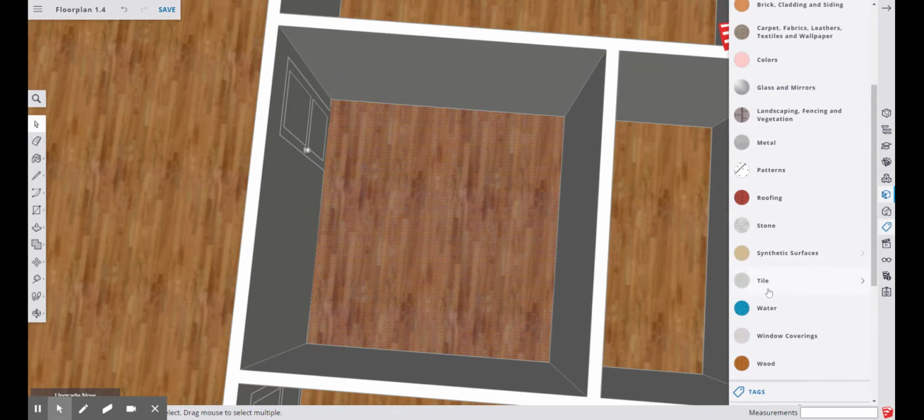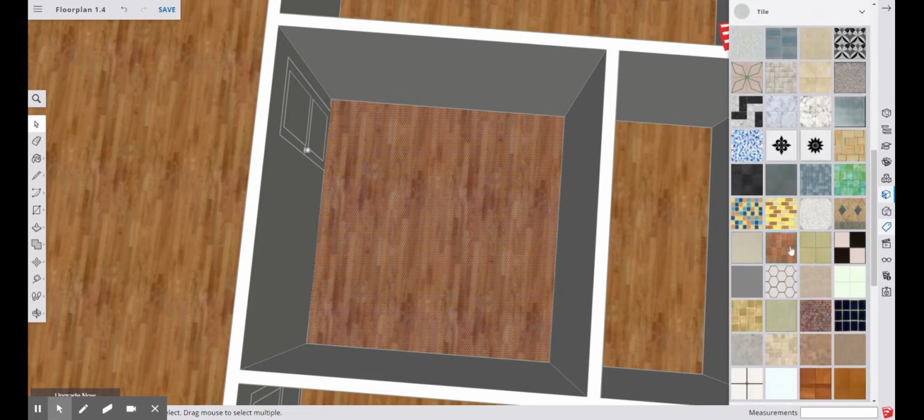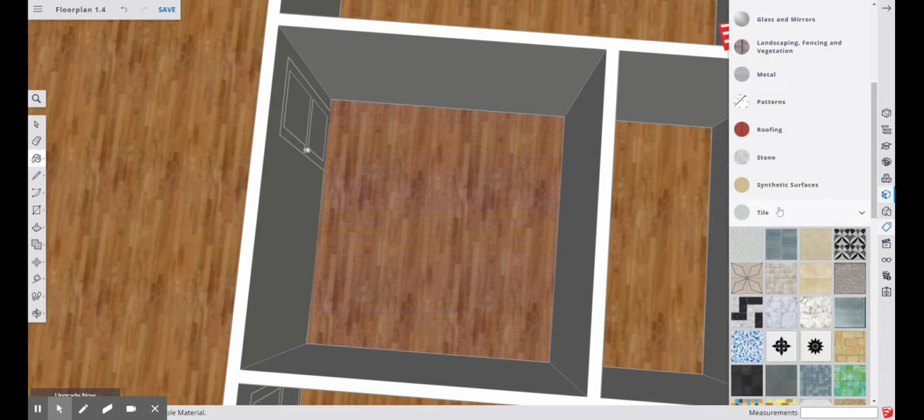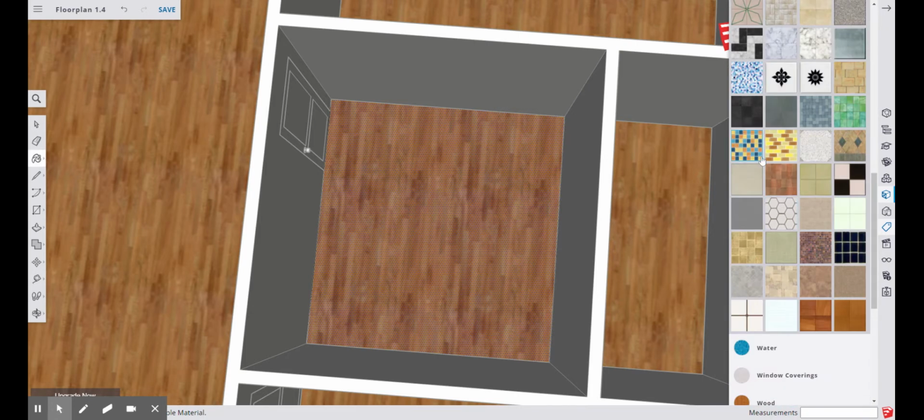So now I could go pick a tile because we want tile in the bathroom, or at least a waterproof material. And yes, of course, there's definitely hardwood that is waterproof, but for the purpose of multiple materials and you learning how to do multiple materials, I'm going to want you to pick two different materials.